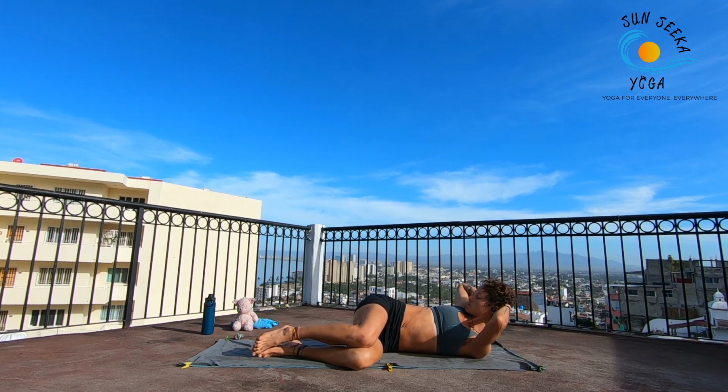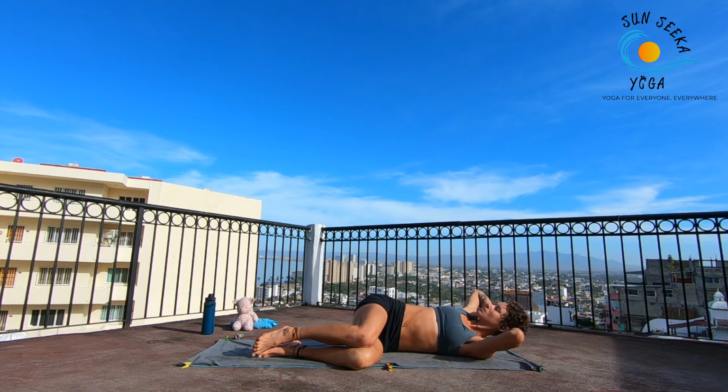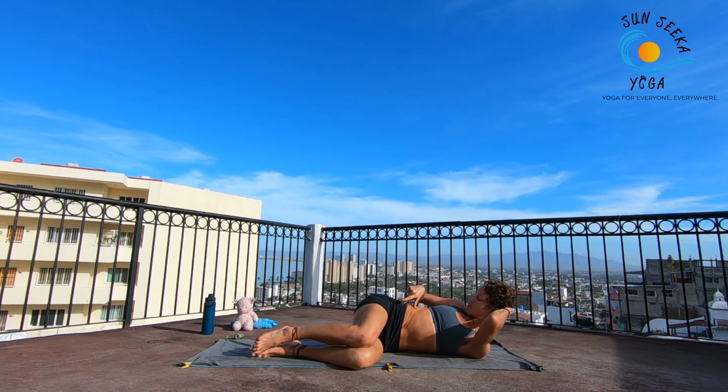Think of the ribs moving towards the pelvis. Inhale to lower, exhale to crunch. And what I want you to do here, as you continue going, is try not to just crank on the neck. Really think about the space between your side ribs and your side hip closing. You should feel your obliques working here.